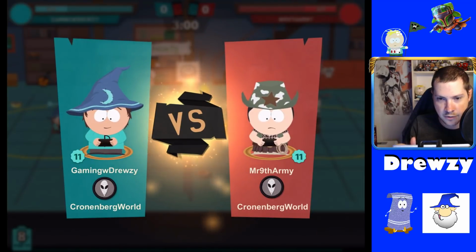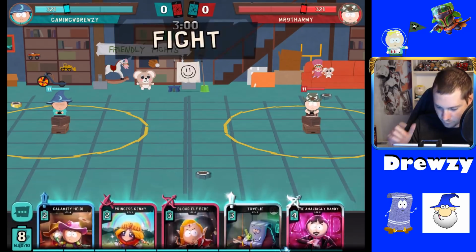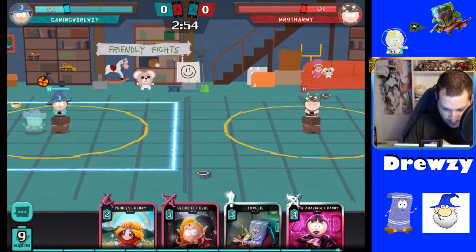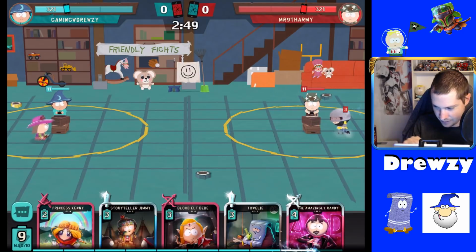Alright guys, here we go against the Mr. Ninth Army from the clan with Witch Garrison. Of course, Witch Garrison is not in the starting rotation or the starting hand, because that's how this stuff always kind of works out. But we'll go with Calamity Heidi and wait till we can get Witch Garrison out in play.